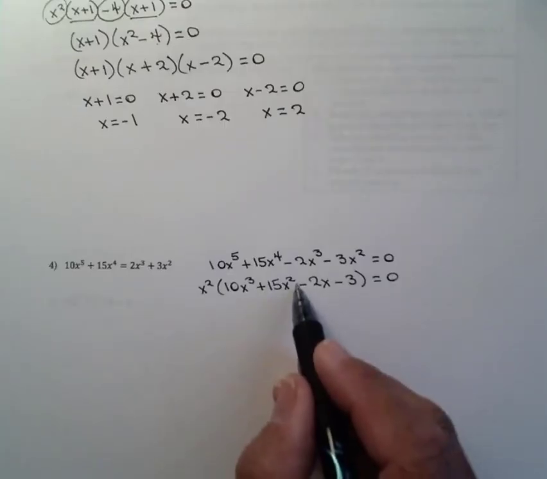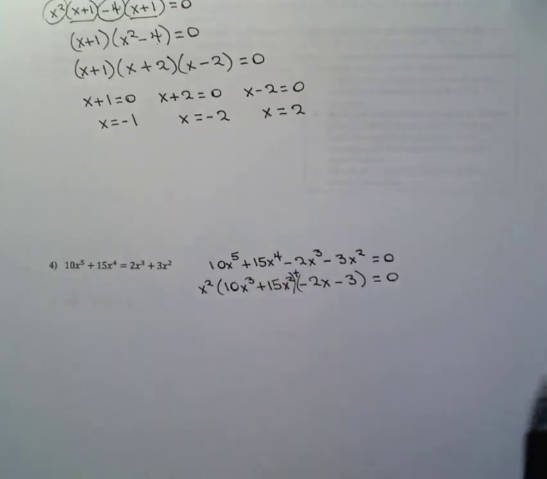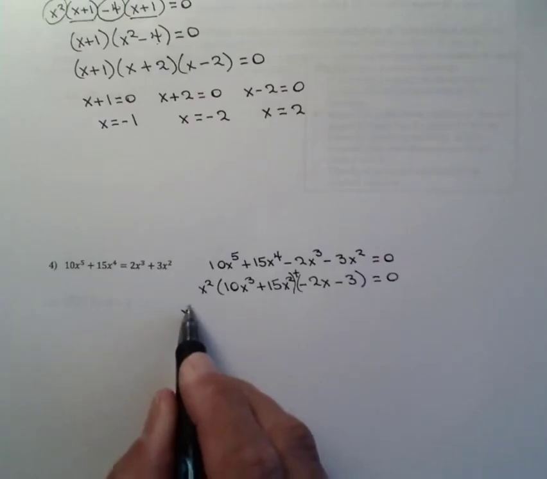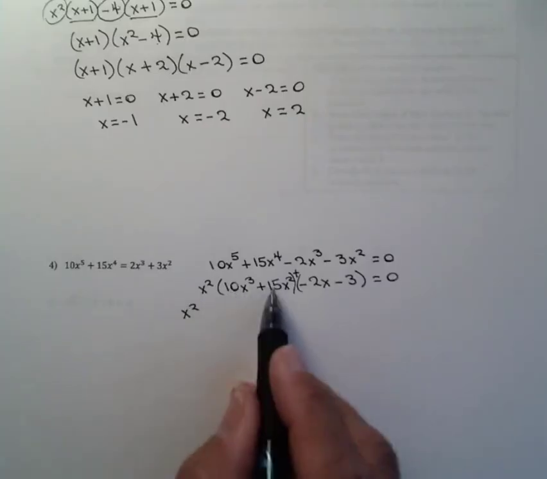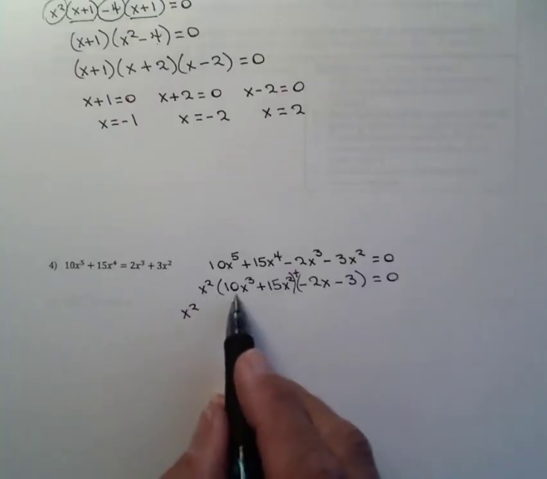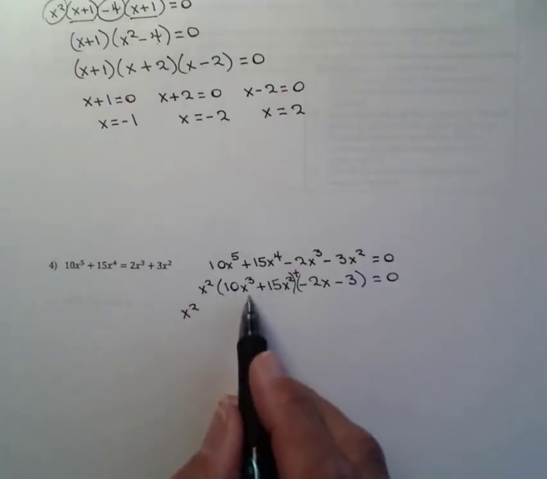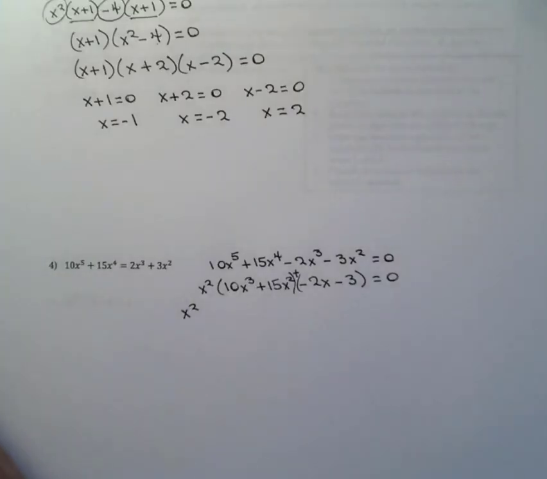Once again, it has a negative, but I'll go ahead and group it like this and put a plus just to show that we're not turning it into multiplication. And keeping my GCF of x squared out here, I'm going to look for a GCF to add to it out here. I'm going to say, what is my GCF on this one? Well, I'm going to say I have a GCF of this group could be a 5x squared, right?